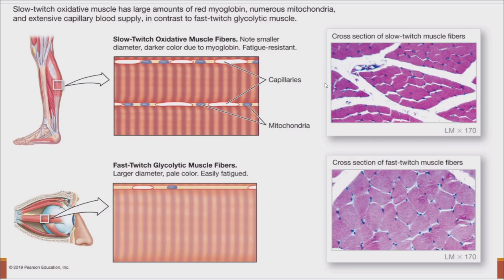If instead you decide to train for a marathon, then your muscles may actually get smaller. If you've ever seen Olympic marathon runners, they're not bulky. The muscles are definitely strong but more stringy. But boy, can they go for a very long time. So endurance is favored. In that case, you're going to focus on adding mitochondria and adding myoglobin and adding more blood vessels to the area so that you can have more oxygen, more aerobic respiration, and therefore more endurance.